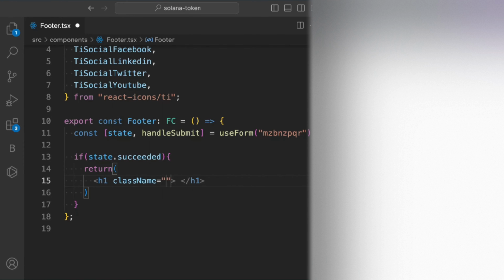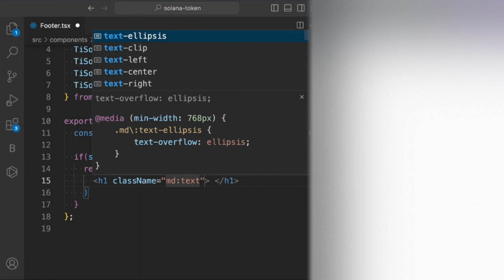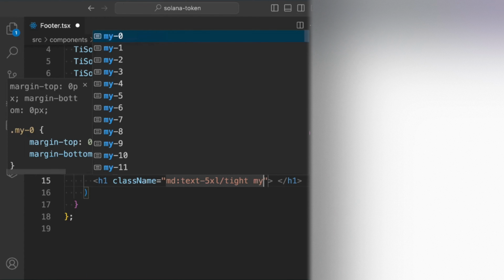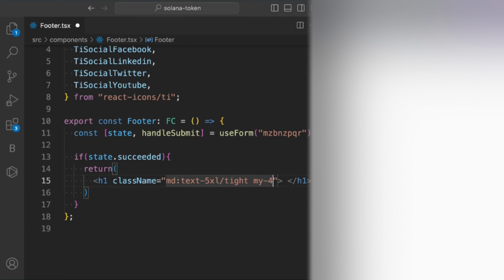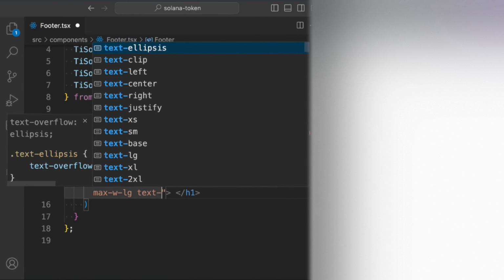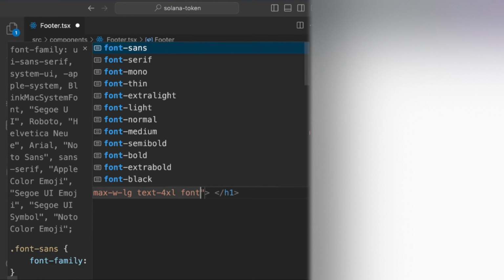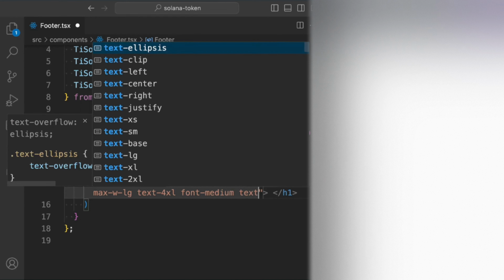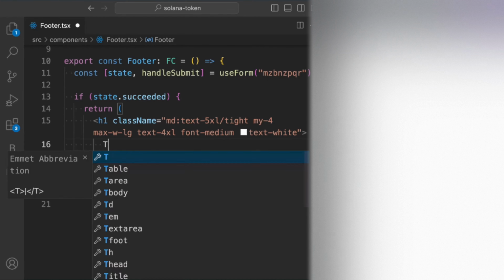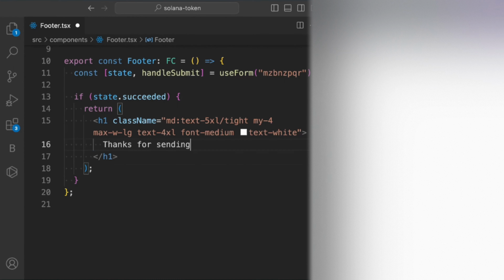So we'll call it text-5xl, tracking-tight, then margin y 4, then max-w-lg, and we'll have text-4xl, font-medium, we'll have text-white. Inside that we can display our message. We'll say thanks for sending your message. Pretty good. So that looks fine. So we are done with the email.